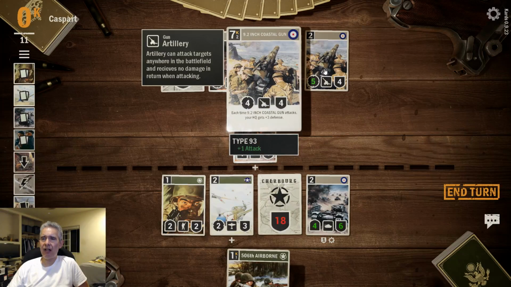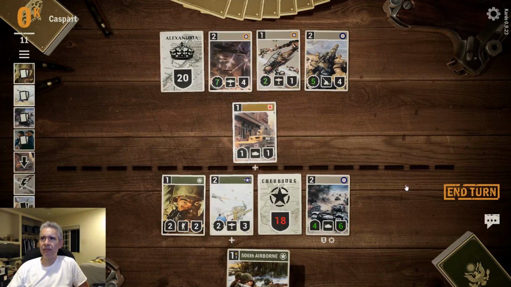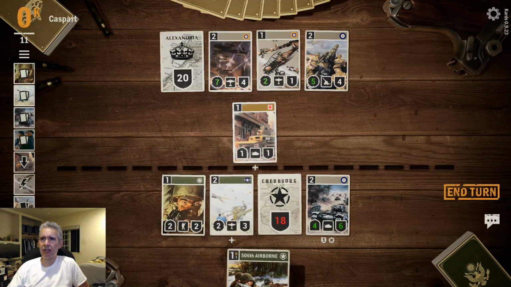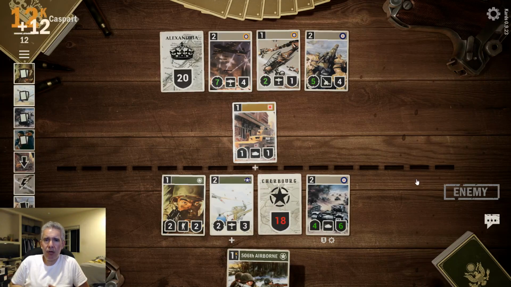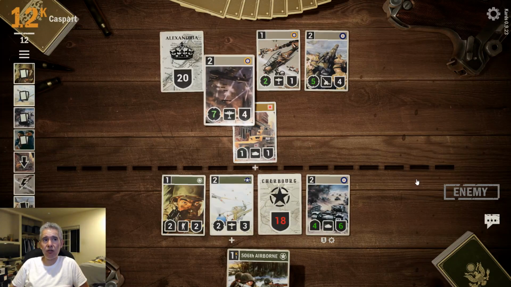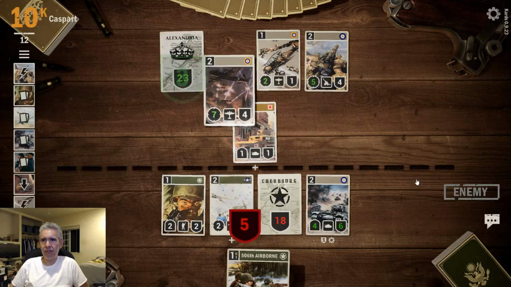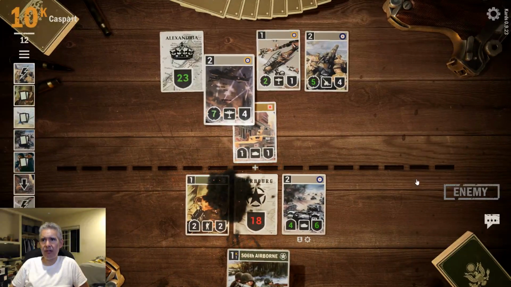What is this guy here? Oh, I see. So infantry doesn't take damage. He won't be able to kill it, but he can sacrifice that into it. We're pretty much done, guys. We should really concede. He has so much more cards than we do. Interesting. It takes a favorable trade. Okay.